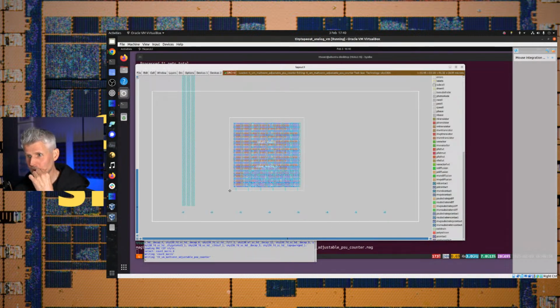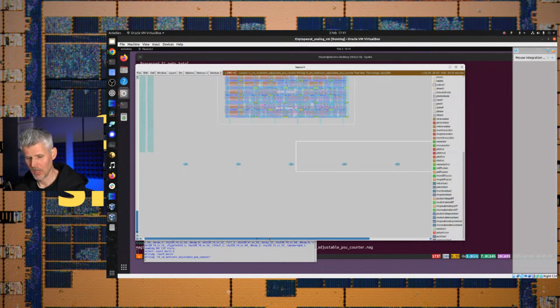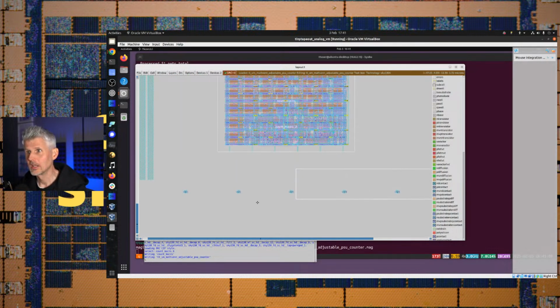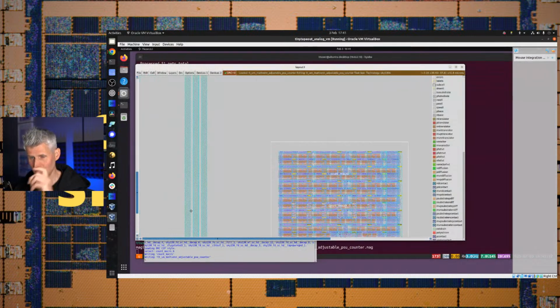So I think what I'm going to do is just connect these up in order, and then the LVS will surely fail because they'll be in the wrong order. But then I'll just adjust what pin is which. And the other thing I need to do is connect the power. So that is ground. So there's a cool wire tool.